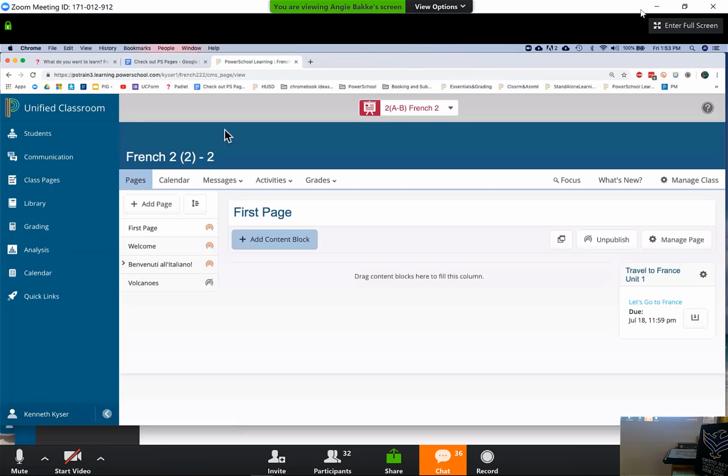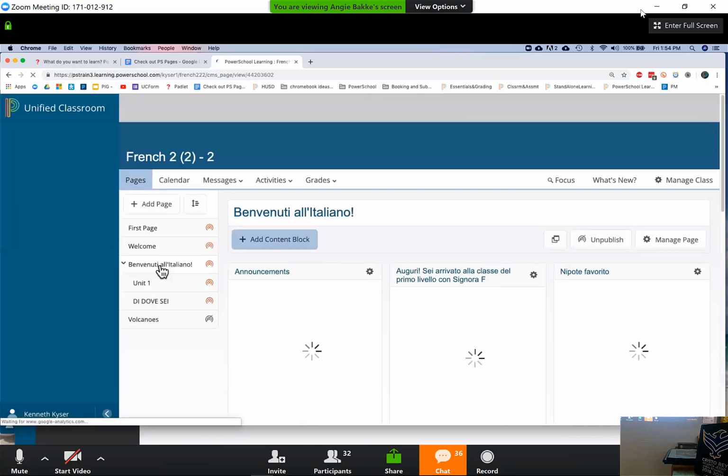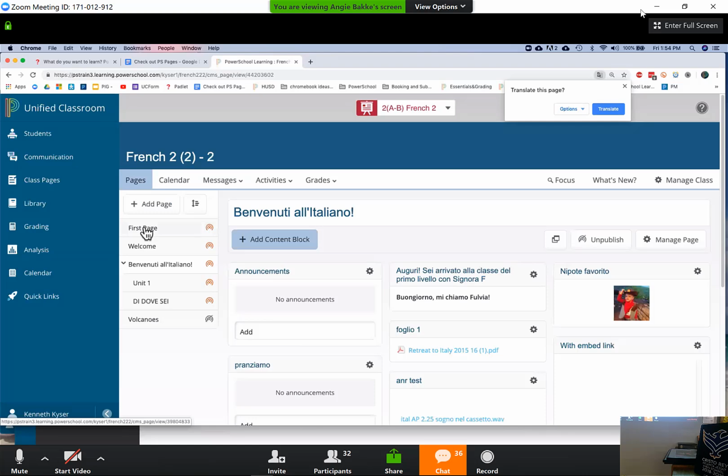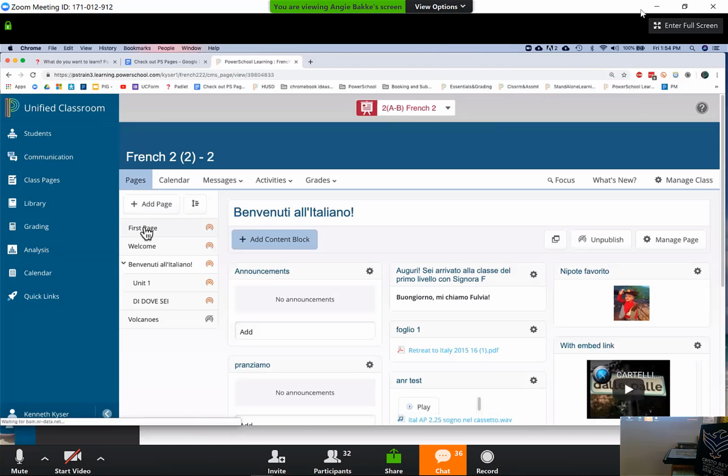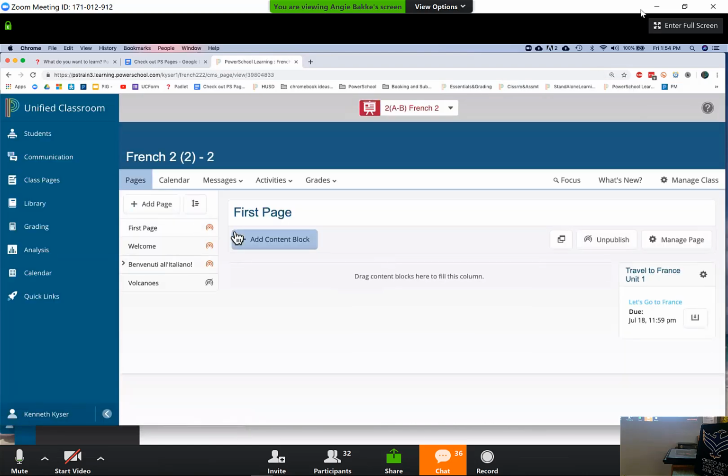You're going to have a page. Your page may have a bunch of stuff on it. If it does, no worries. I'm going to get you to a blank page without a problem. So, again, if your page has a lot of stuff on it, we will get you where you need to be. All right, so is everybody in class pages and we're ready to move forward? Yes. Yeah. Okay, great.